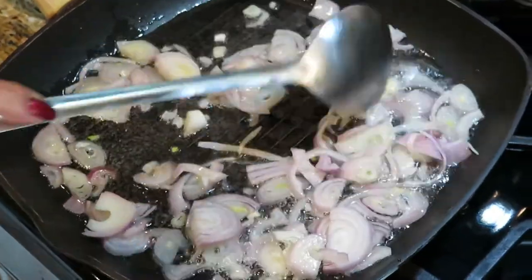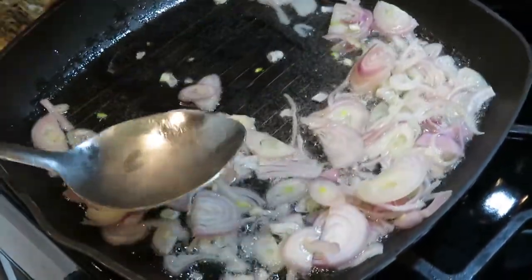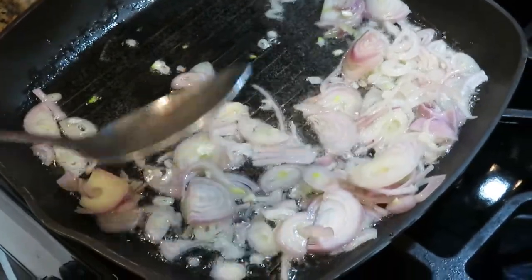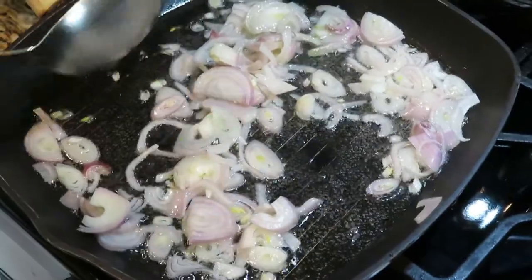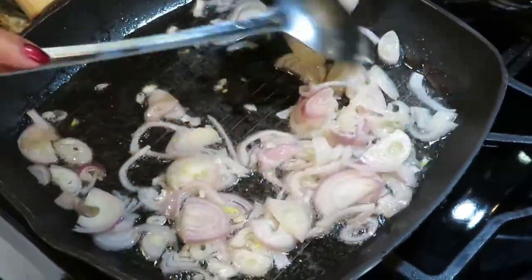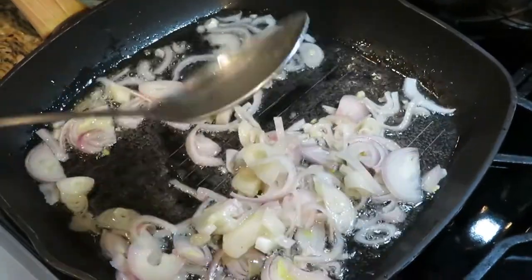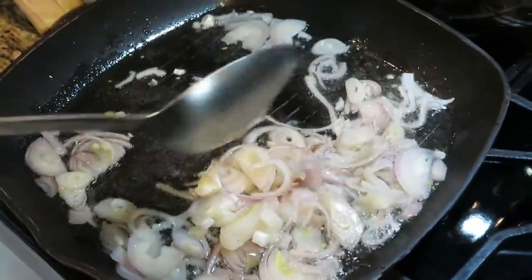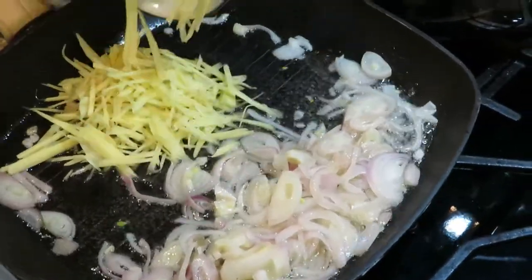Ooh, that smells good. And once again, if you like just shallot, stay with shallot. But my daughter and I compromise with each other. She loves shallot and I love ginger. So she said, that's no problem, Mom, you can go ahead and mix the ingredients together. And it's really healthy. There are so many great health benefits to all these herbs we put in the soup. So if you don't like some, take it out.